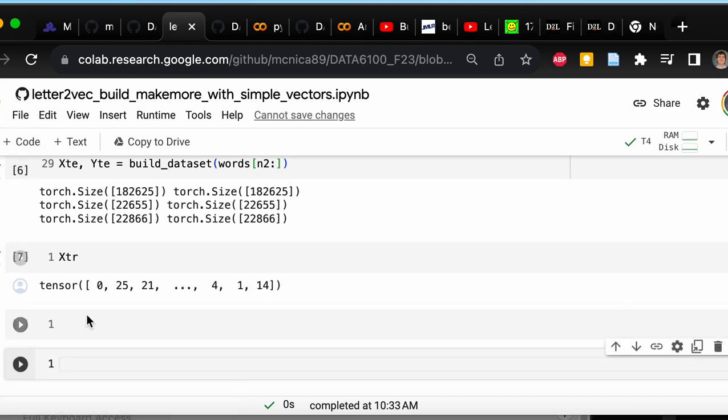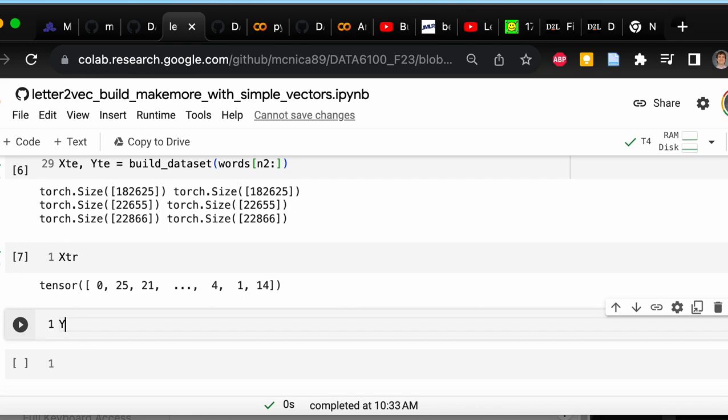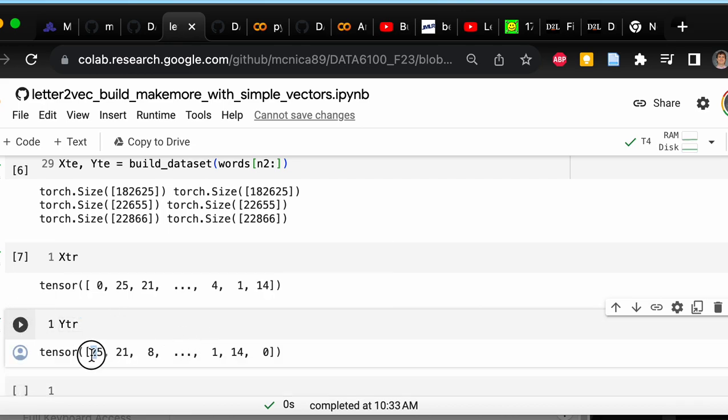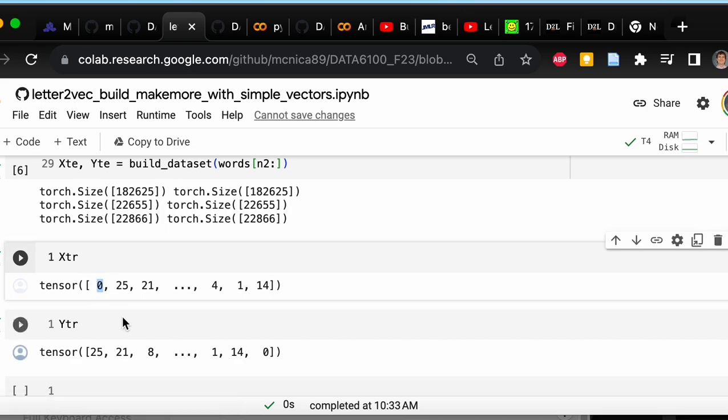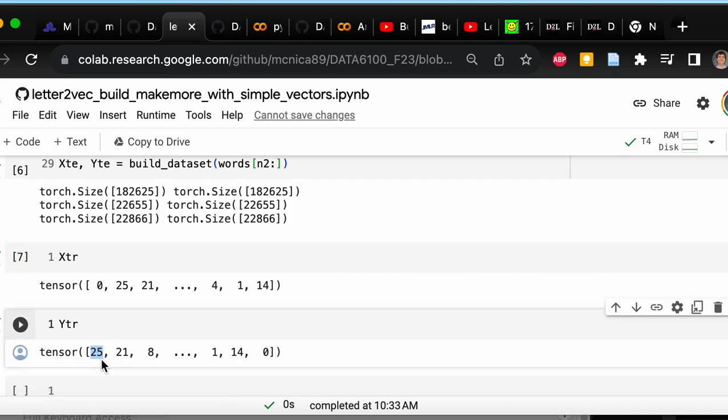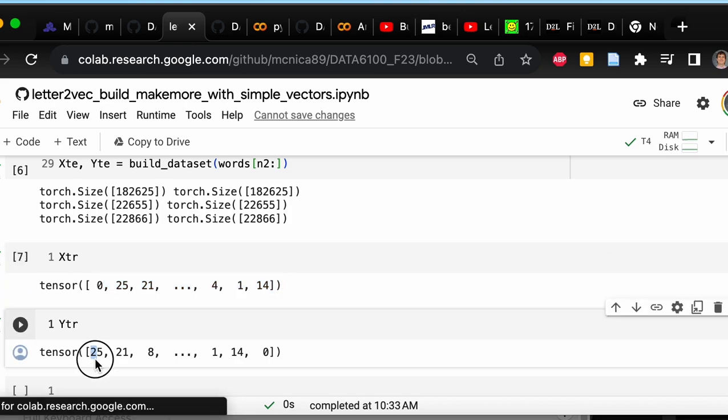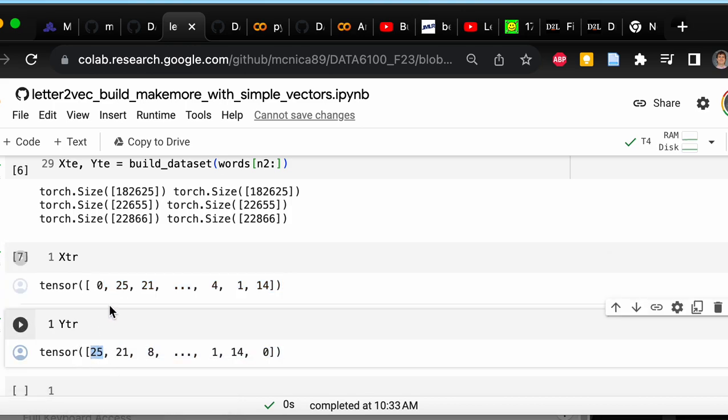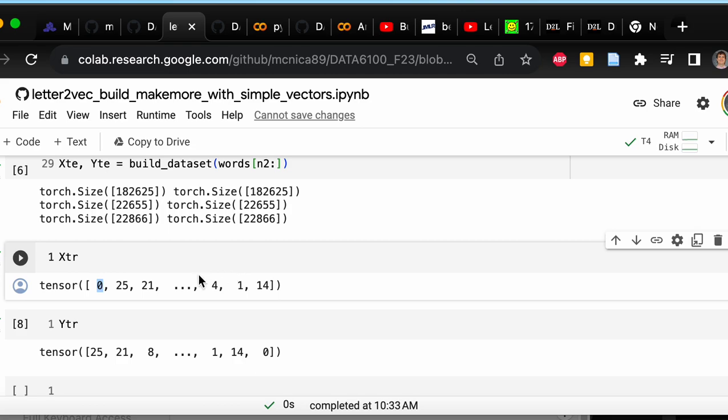And if I look at Y training, it's 25. So that says the first example, the first letter was the 0th letter, and then the letter that came after that was the 25th letter. So it was an A followed by, I don't know what the 25th letter is, I guess Y? A-Y. So there you go. That's the first example. I guess they were all shuffled up when I did training and test.